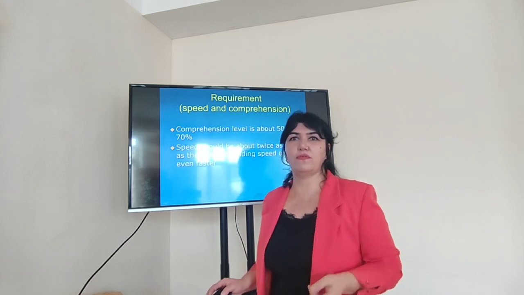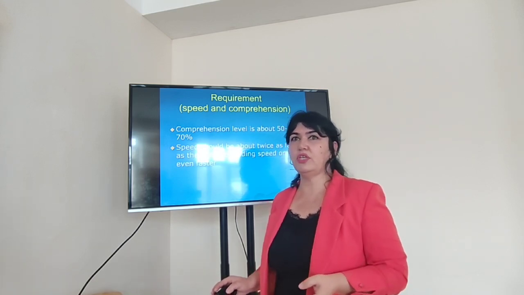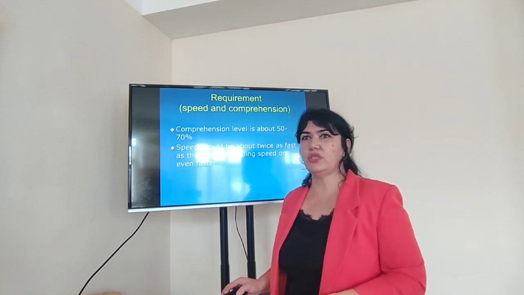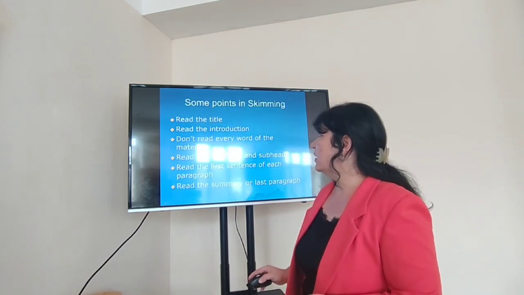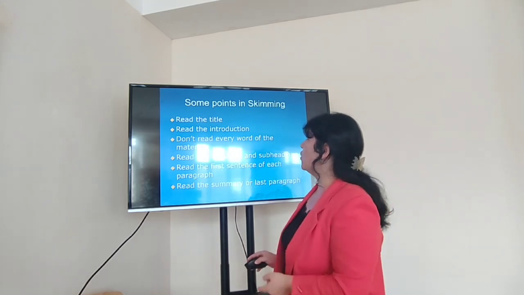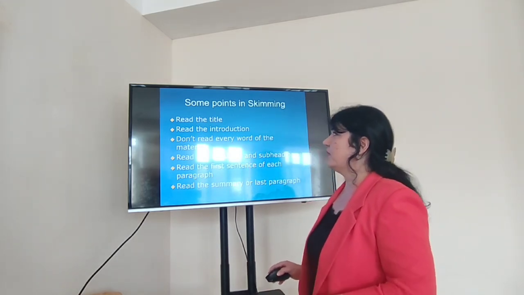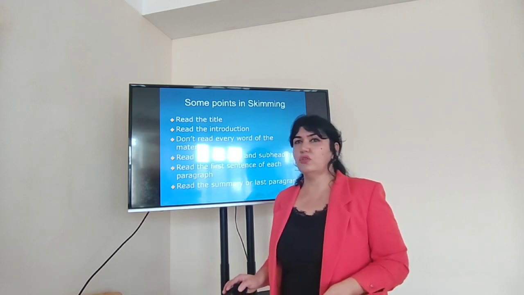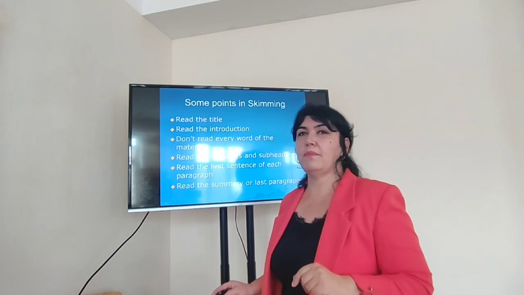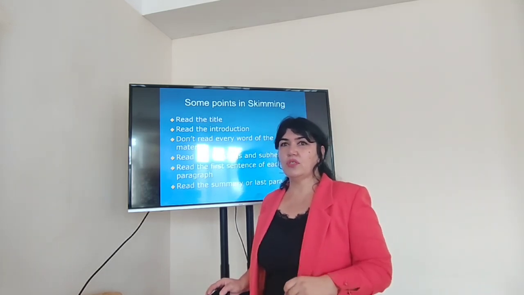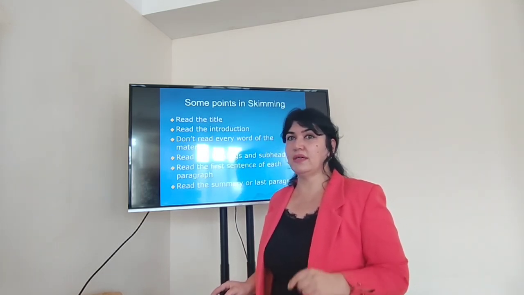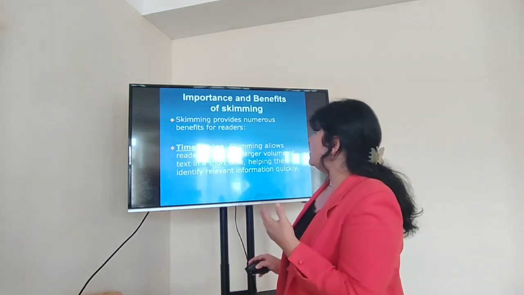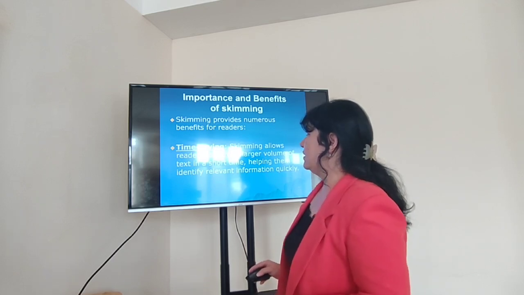Comprehension level is about 50-70%, and speed should be about twice as fast as the average reading speed or even faster. So let's look at some points in skimming. The first one is to read the title. Then read the introduction. Don't read every word of the material, and the most important point, I think, is to read the summary or last paragraph.